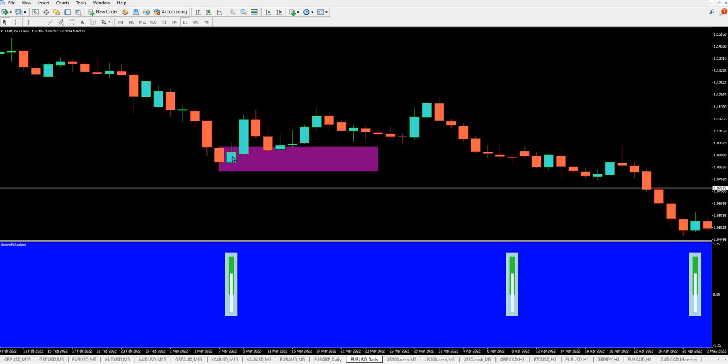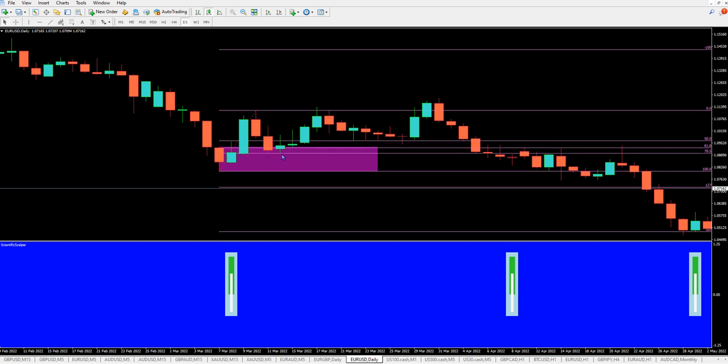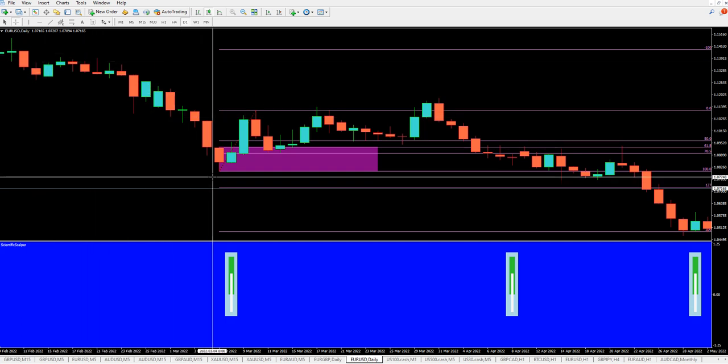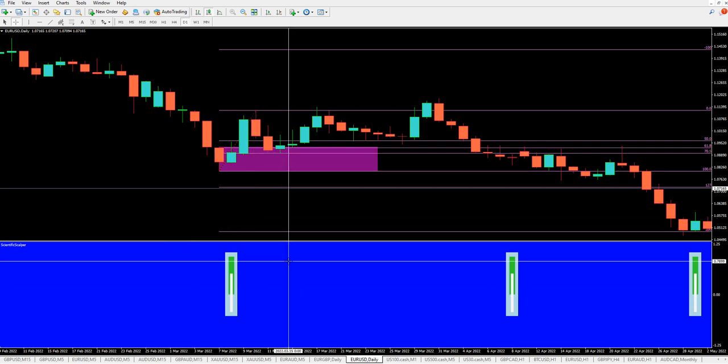So as we can see, price moves up, comes back into it. So not only comes back into our zone, but if we put a fib, perfect touch at the 75. And again, even though this is a daily chart, this is basically going to at least give you the next high or low, depending on if it's a buy or sell.